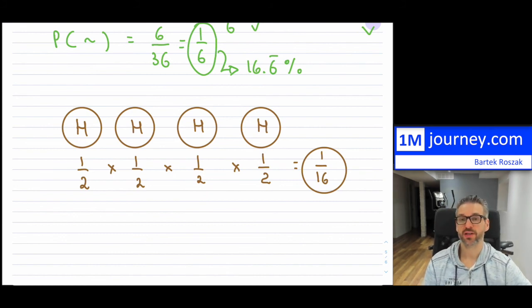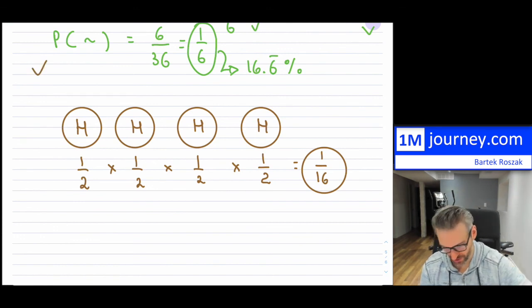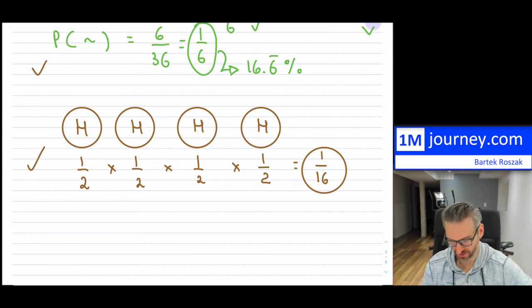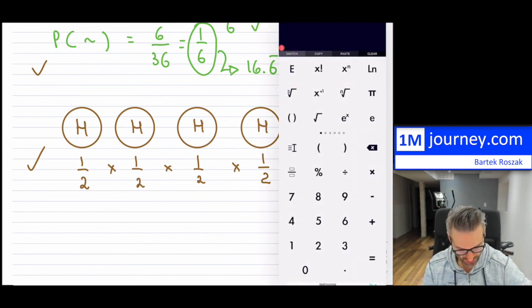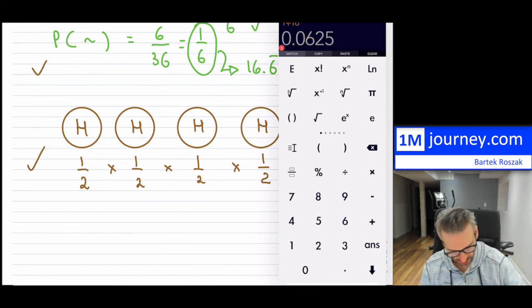So it's easier for you to roll the die and get 2 of the same kind than it is to flip a coin 4 times and get heads on all of them. So if you're a betting person, you probably should bet on this instead of this, if these were going head to head with each other. Now, you can still turn this back into percent if you wanted to. It's unnecessary because you can see that 1 over 6 is bigger than 1 over 16, but just to show you, this is only 6.25%.